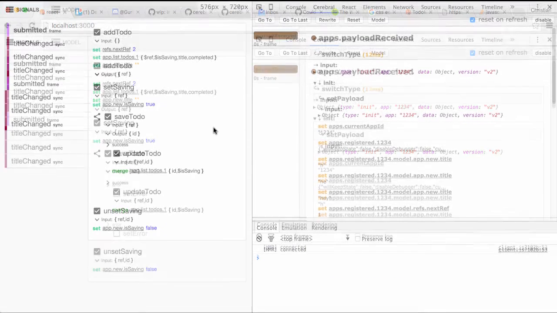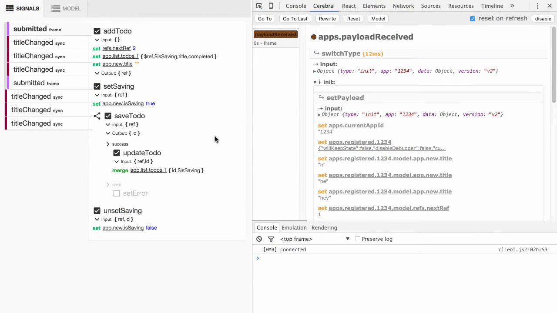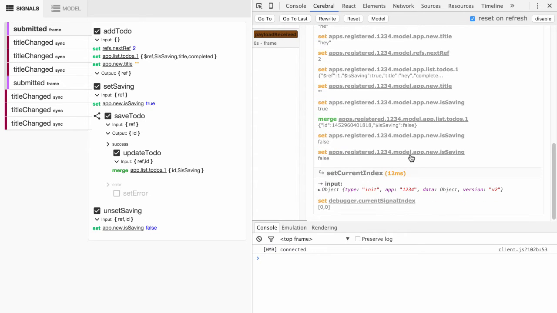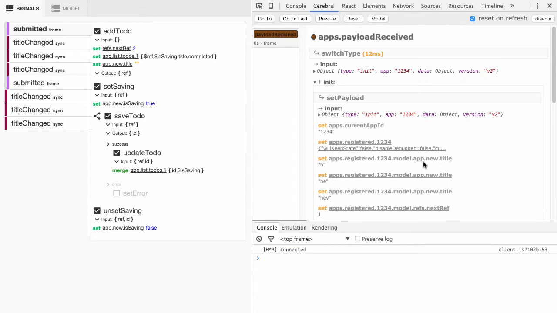Hello, guys. I just want to give you a short presentation of the current state of the new debugger. Just focus on the right side first. As you can see when I refresh here, I'm actually creating the new debugger using Cerebral and the old Cerebral debugger, and it's a really funny concept actually.